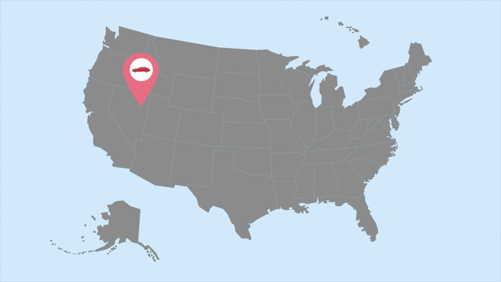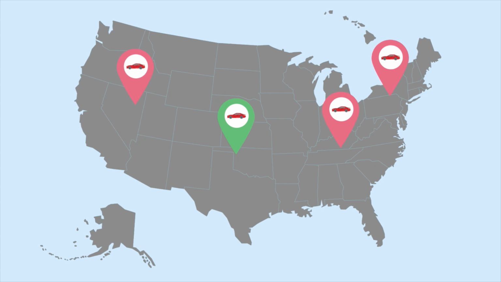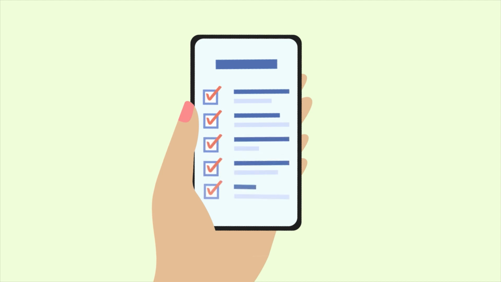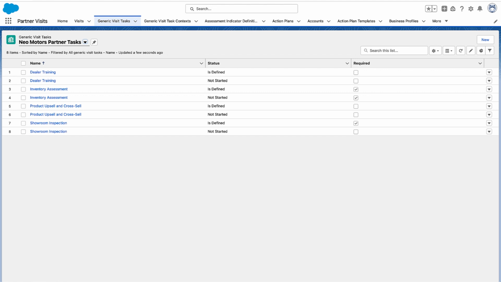Miles O'Hara, a sales manager at Neo Motors, is responsible for tracking the performance of all auto dealerships in the Dallas region. Sukhmeet Puri is a field officer who visits multiple dealerships daily. She notes down her observations, conversations, and key performance metrics at each location. Let's follow Miles and Sukhmeet to see how they plan and perform a periodic dealership visit.